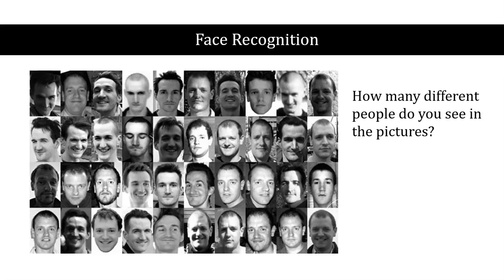Although our face recognition ability is pretty amazing, it is not perfect. There are constraints in the system such that at times we're not able to identify or distinguish faces. If you look at the pictures on the screen, how many different people do you see in these pictures? When students are asked to count the number of different persons in the pictures, they gave numbers between 3 and 16, with an average of 7.5.